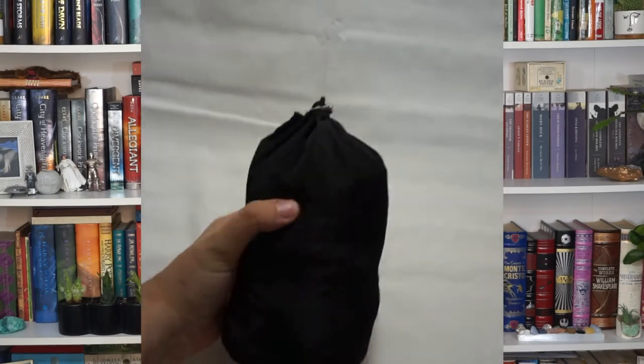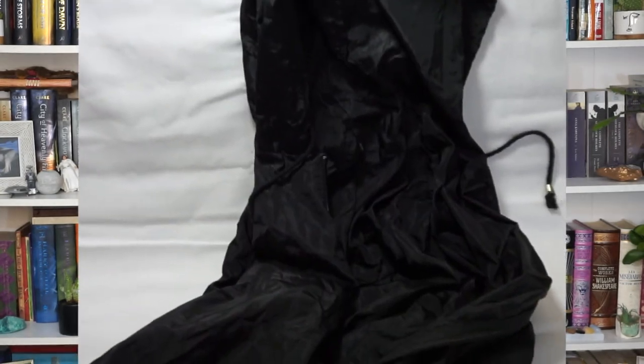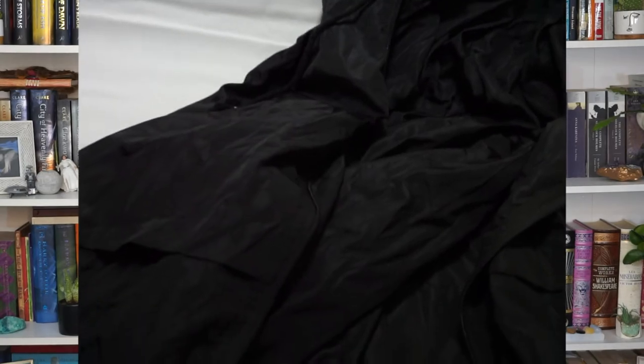One thing I wanted to mention — I'm not using it on these next two trips because it's going to be fairly hot, but when I go later this year and it gets a little colder, I have a windbreaker. Florida actually does have a colder season. This is a windbreaker that folds up and fits into a little drawstring bag, and I put it in my park bag if needed. It's from Amazon, fairly thin, has a hood with a drawstring, a drawstring on the bottom to cinch it, and it's a zip-up. I've had to use it multiple times, especially when the sun goes down.